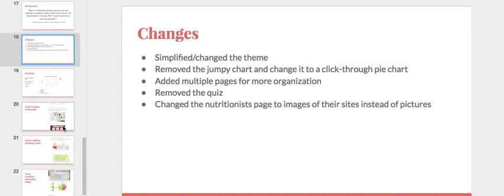And I also had a chart that I don't have a picture of anymore, but it just had colorful blocks and they jumped around, but it didn't really help the learner retain the information. It didn't help the learning process. So I changed that. And I added multiple pages and tabs for more organization instead of having it just on one page that the user could scroll through and get confused.